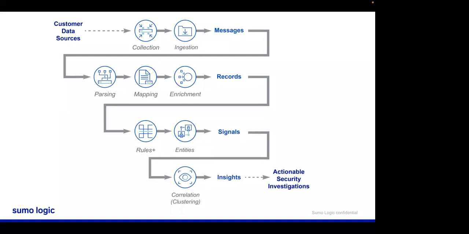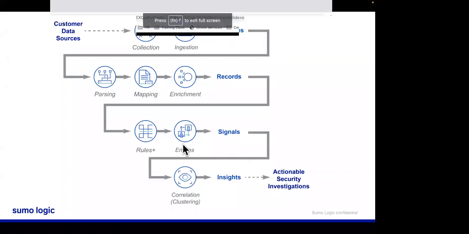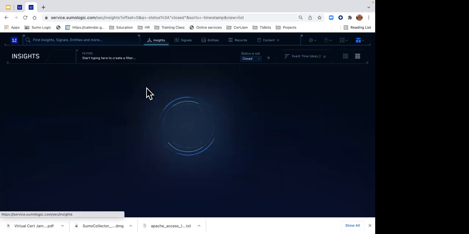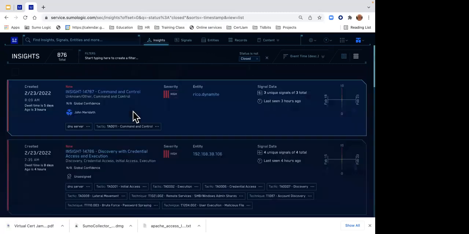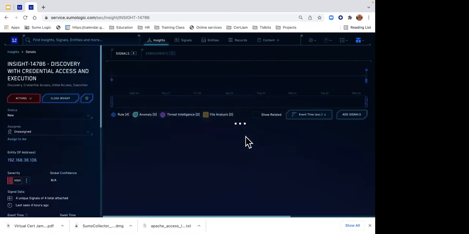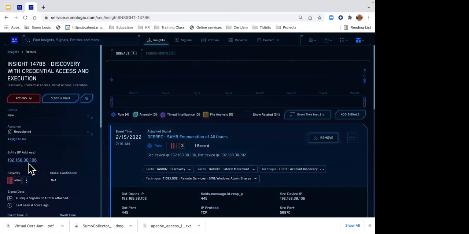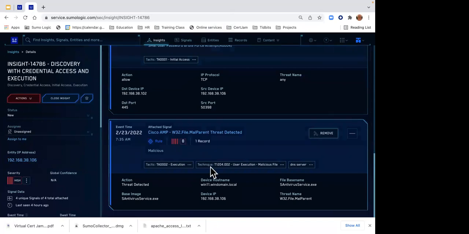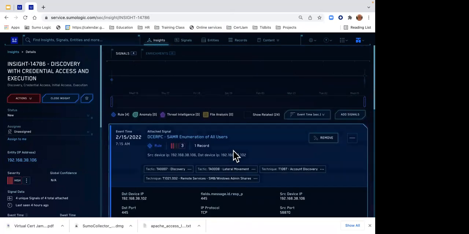Right. Thank you. And it's funny, when I teach a slide, people can't grasp it yet because they haven't seen it. Once you get a chance to see it in the tool, let me just go in here and grab an insight. Now if I grab an insight, I can see that it's made up of signals. I'm going to grab this one just for something different. And I can see that it's made up of signals, and these signals all share this entity. And there's 1, 2, 3, 4 signals here. Okay. So hopefully that helps, and of course, we can look at the signals and see what's going on.